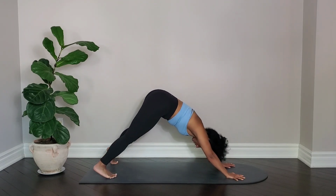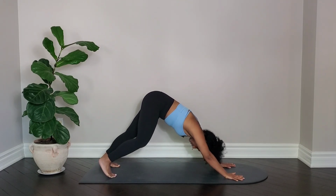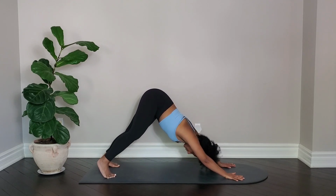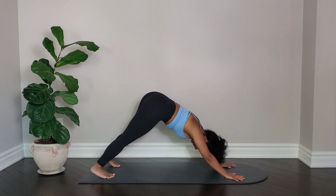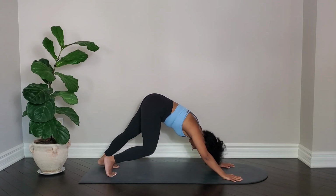Downward facing dog. Just being very gentle with yourself. This might be your first downward dog of the day. Pedal it out, left and right.